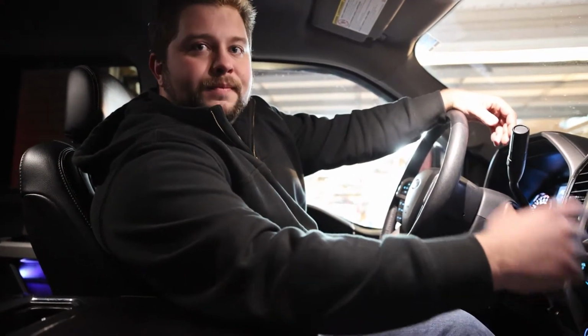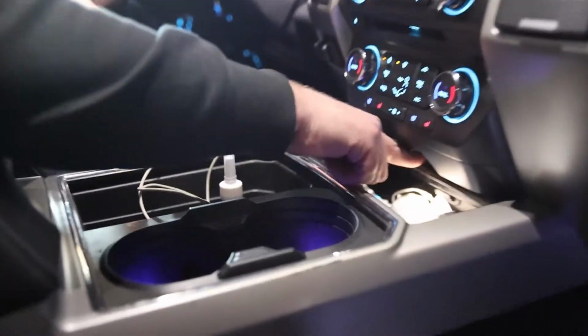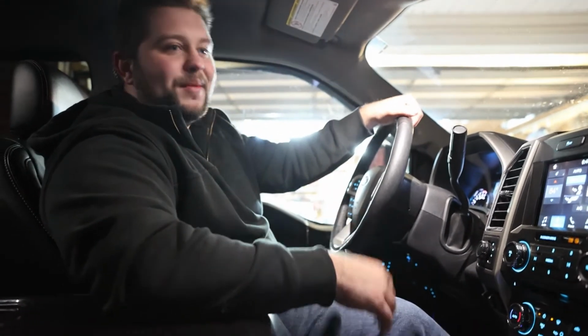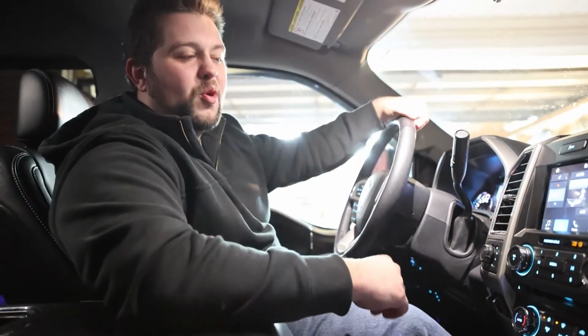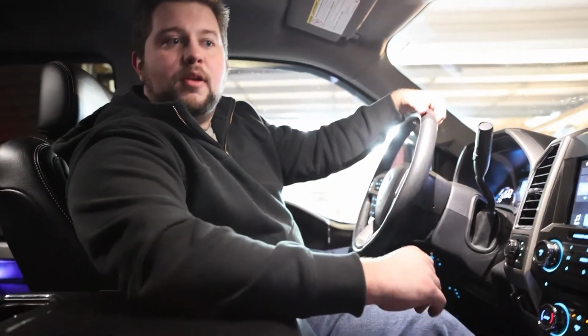You have Bluetooth on here. There's USB plugs in here you can plug your phone into. Little storage compartment with this little nifty fold-out piece. Heated steering wheel. Another thing, I was like, wow, who needs something like that? It is nice. It keeps my hands nice and warm on those cold mornings. Remote start. That's really about it up here for the most part.